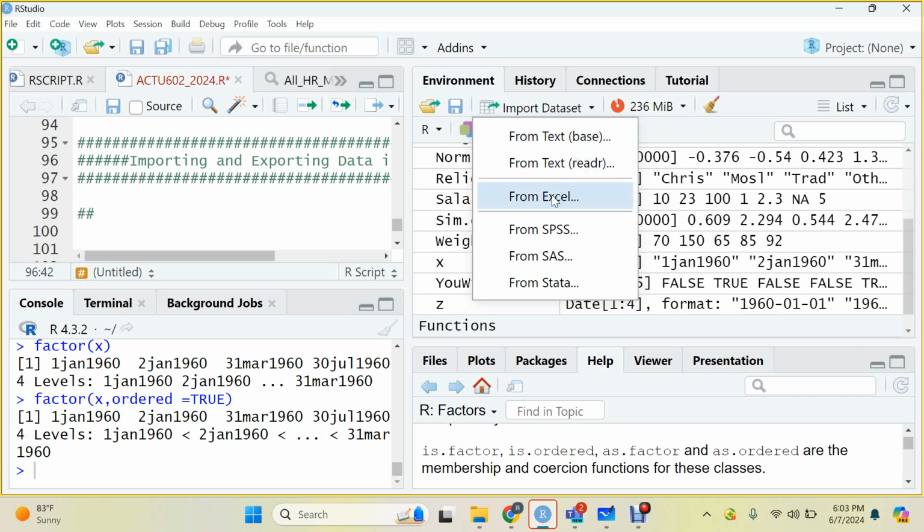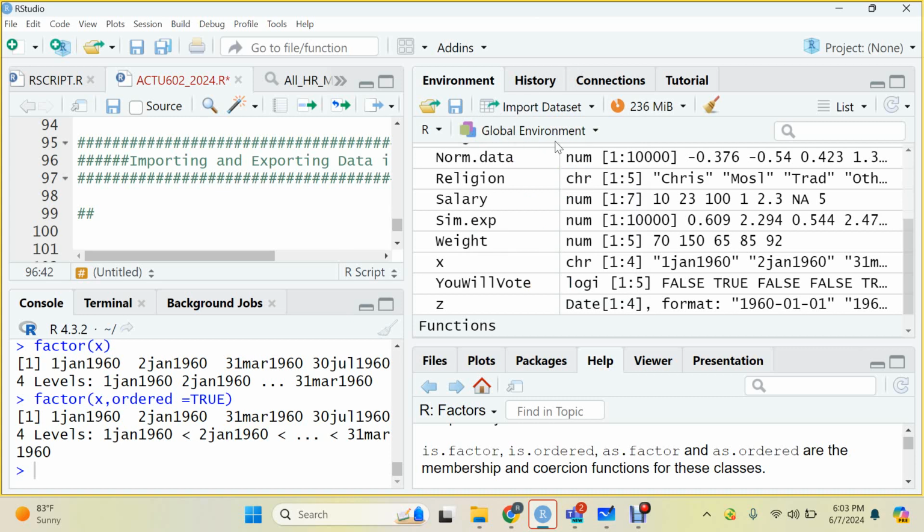You can also import data through Excel format, SPSS, SAS, and from Stata. There are other packages that you can install to read other formats, like maybe Python, or MATLAB, or ITSM, or Minitab, and so forth. You should be able to read it into R. So here we will just look at text and then Excel.